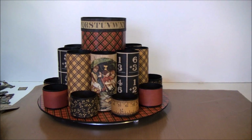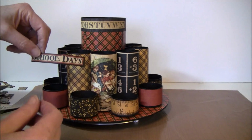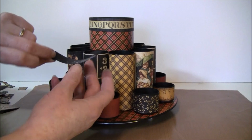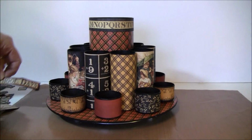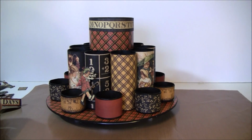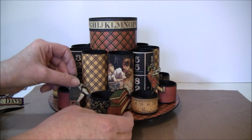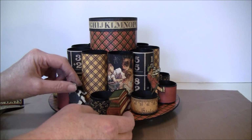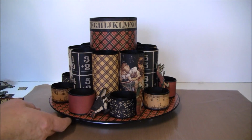I can maybe show you a bit how I'm thinking with the gluing down here. I need to hold it a bit, so I'll just show you. I have school days, maybe we place this over, have a hinge on the back side, and maybe over like so. I also have some fussy cuts here that can be placed in between. Also maybe a book here. It's a lot of fun you can do here. A little boy sitting here, maybe up. It's just to show you a bit what you can do.